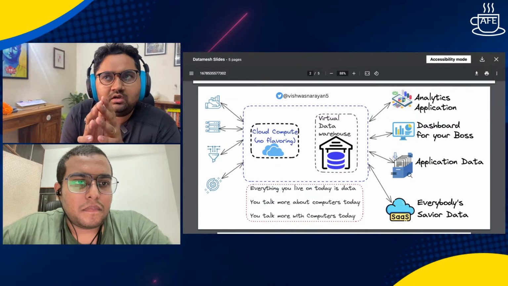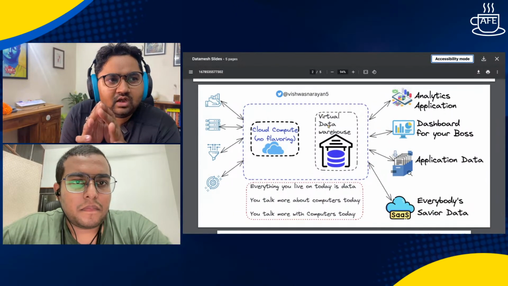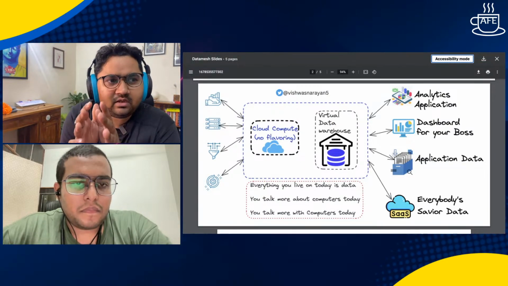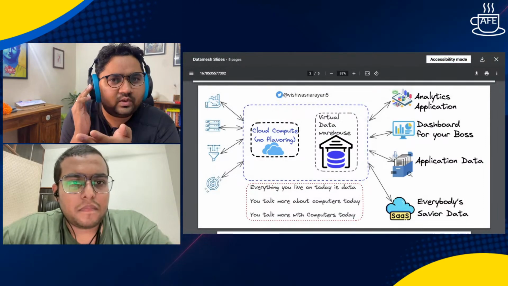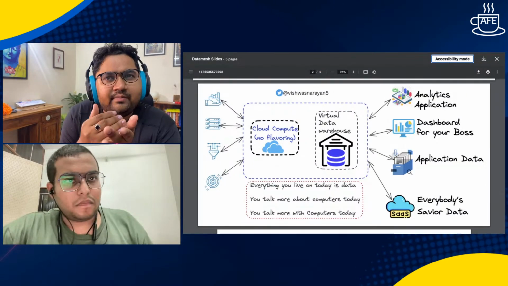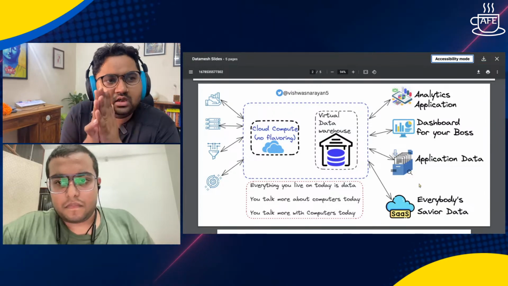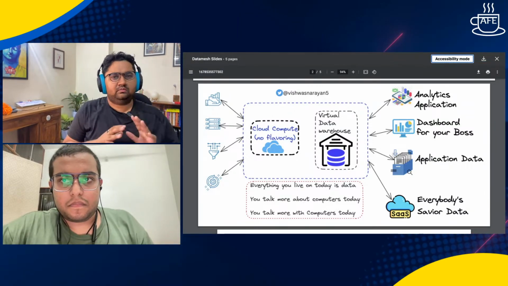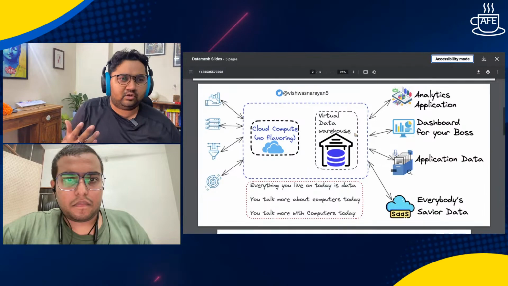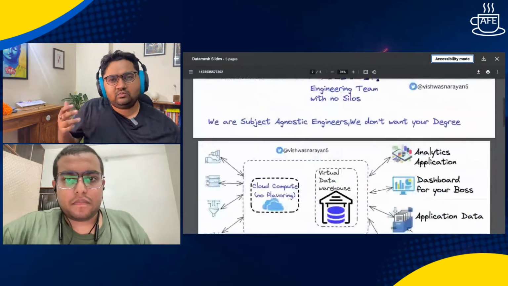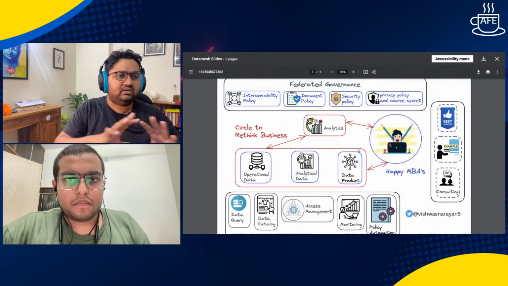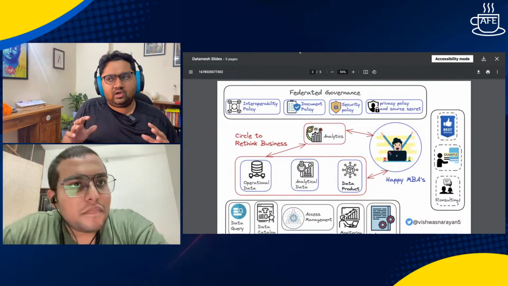I have not actually worked on an implementation of a mesh, but what I know is that it aims to address some of the challenges that arise with traditional data management approaches. So it tries to attack data silos and slower time to market for data products, and it basically builds a more decentralized approach to managing data, where each team or domain, it could be domain driven or team driven in an organization, is responsible for each data product, and data is treated as a product that needs to have certain attributes like discoverability, interoperability, and reusability across the teams and domains. Now that's what a mesh is.